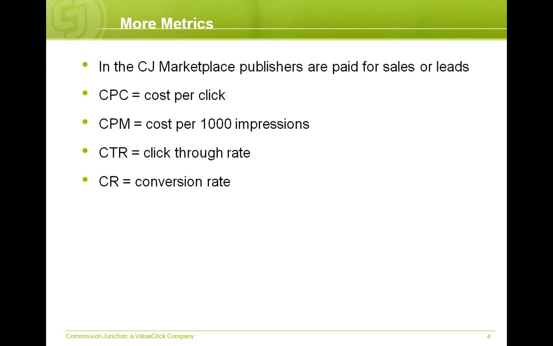Another slide here, just on some other metrics, because we've had publishers ask questions about these kinds of things. Within the Commission Junction marketplace and affiliate marketing in general, publishers are paid for completed actions, meaning sales or leads. Now, you will hear sometimes the term CPA, cost per action, in some cases meaning you could be paid for a sale or a lead or even a click. But I want to make it clear that within our marketplace, publishers are being paid by advertisers for completed transactions, sales or leads, and the advertiser defines that. But you are also seeing in your reporting some other metrics, so it's important to know what those other metrics mean.